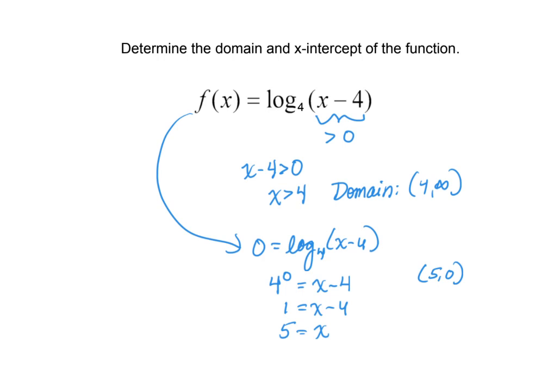So again, this is common with any function. If I want to know the x-intercept, I make y 0 and I solve for x. The key here is that you have to take this logarithmic function and rewrite it in exponential form to get rid of the logs.